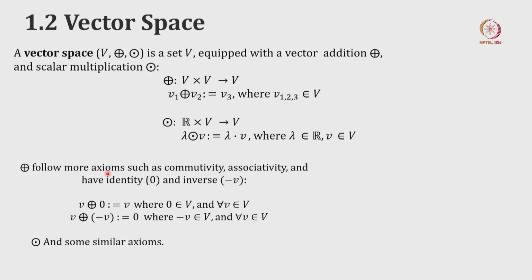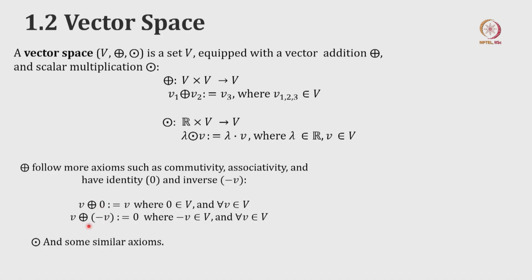Alright. So, you can go back and look into all the axioms. I will just remind you of a couple of them. So, for example, the vector additions must be commutative, associative, and the ones which are more relevant for most of our discussions later are that they should also have the identity element and an inverse. The identity element must be an element of the vector space such that if you add that element to every element of that vector space, you get back the same vector. That we denote by 0.